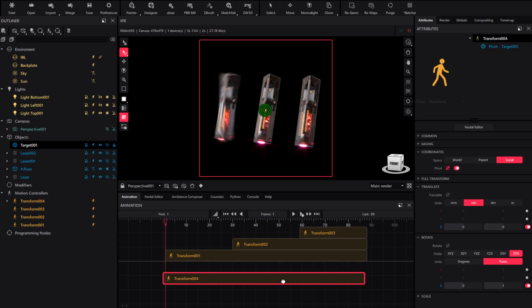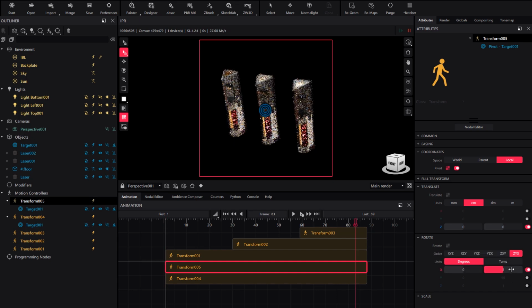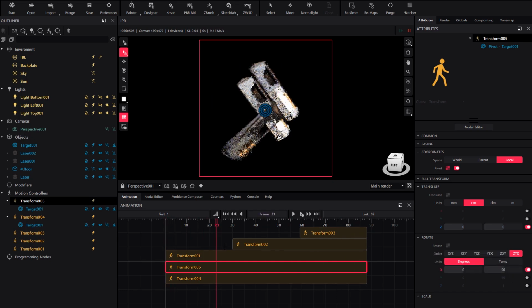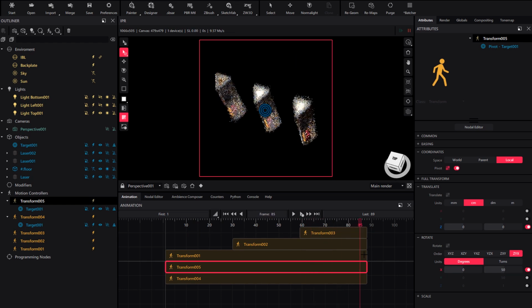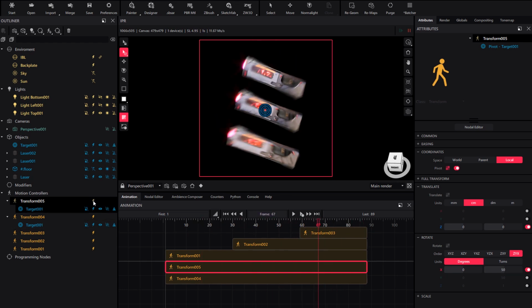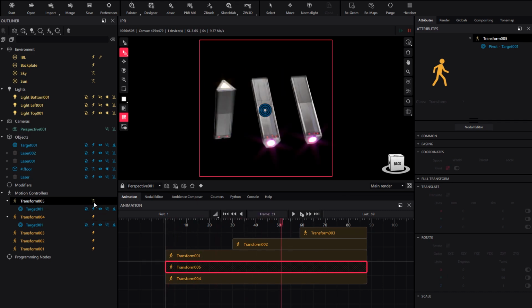Finally, we'll add another small rotation on a different axis. To do this, we clone the previous motion controller and drop it back onto the camera. This time, we configure the rotation on the x-axis in degrees. Once again, we check how the camera rotation now moves 360 degrees and also includes a slight vertical tilt, making it more attractive.